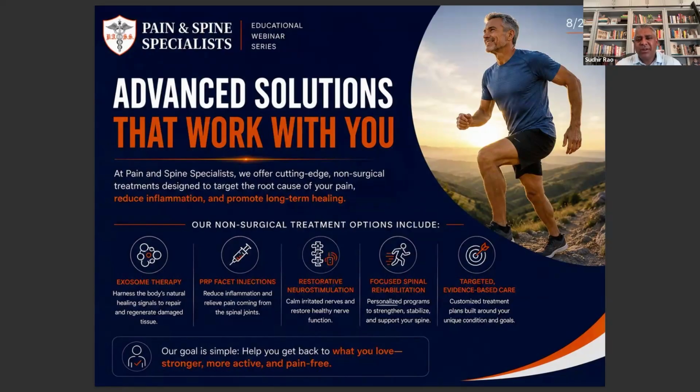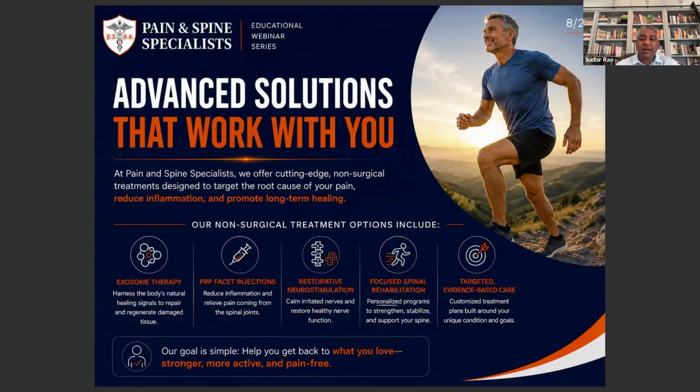Now, one thing to note is when we talk about back pain, it's complicated. We've gone over the anatomy already. We're going to go over the types of treatments that we have and the indications, but there are multiple mechanisms that affect people's backs at the same time. So to just say we're going to treat one thing for back pain alone and get your back pain all better is usually unrealistic. It's usually a combination of issues that are occurring over years.